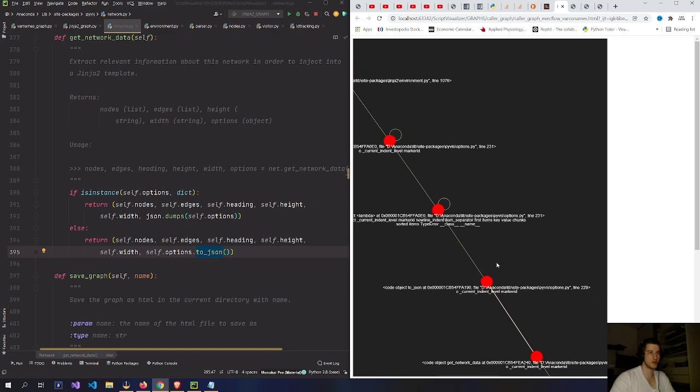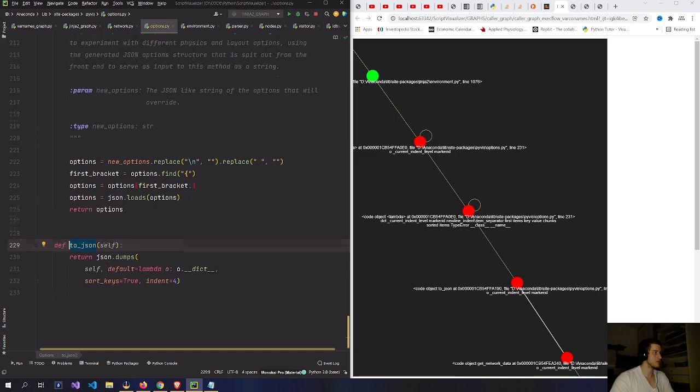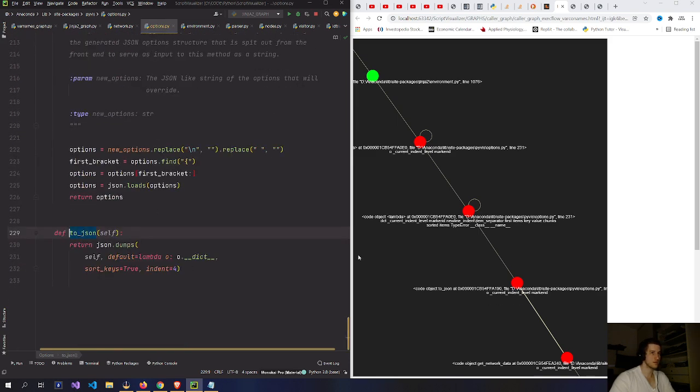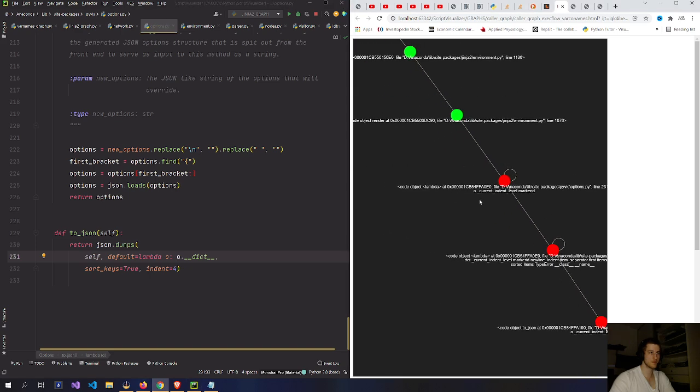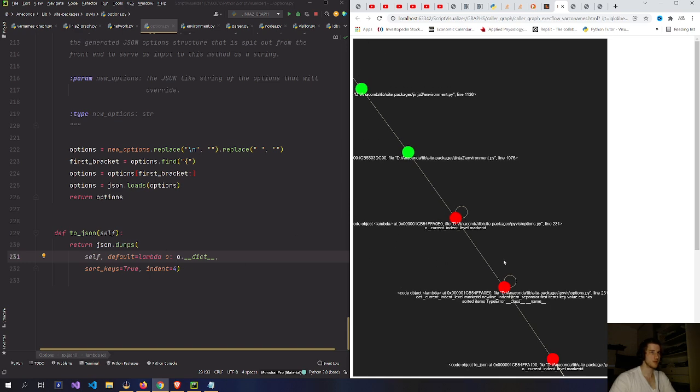Then 231 in the options. Oh, it's this lambda here. And the lambda again. Probably just dumping the stuff into JSON.